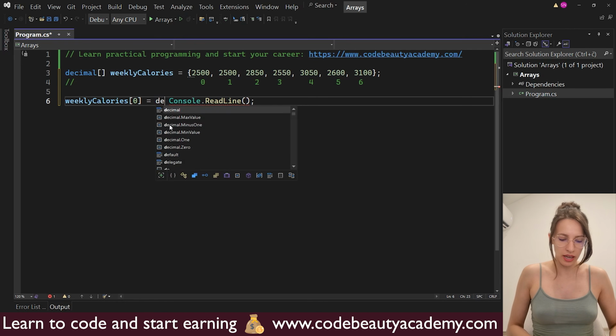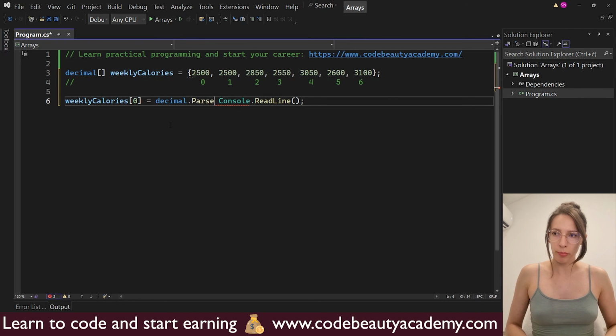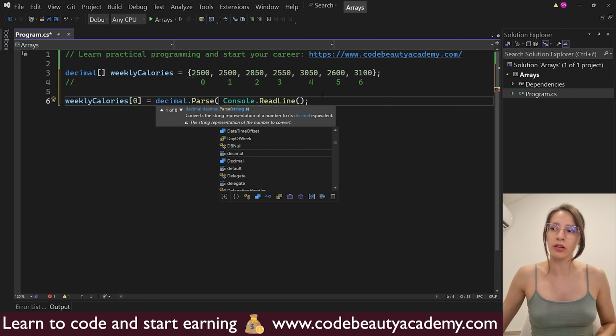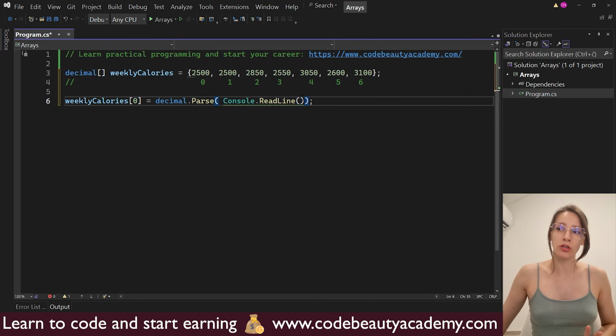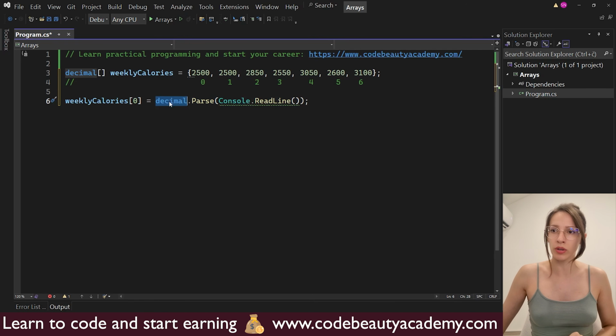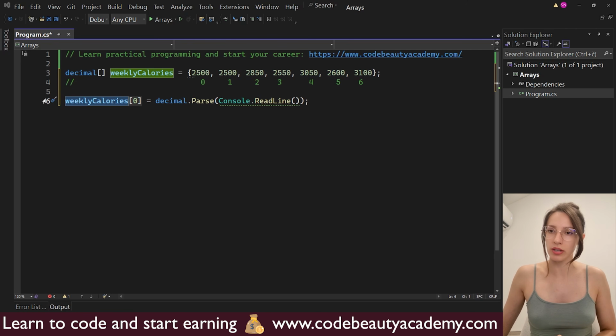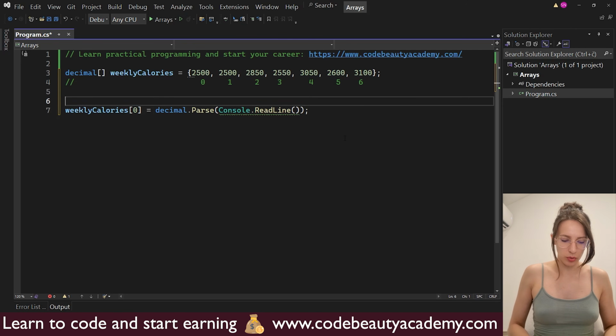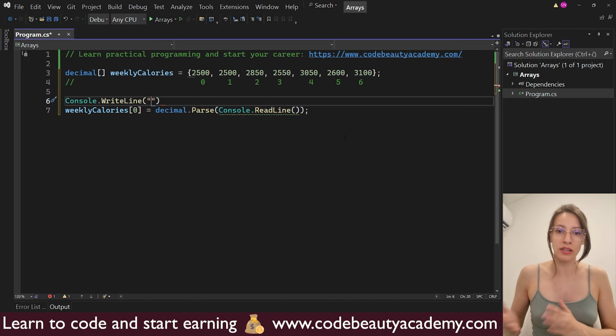So I will simply say decimal.Parse, and then whatever the user has typed into the console, I will simply parse or convert that into a decimal number, and then I will store that decimal number as the first element of my array. So let's add one more thing before we start the application. So here I will say Console.WriteLine. So I will write a message for my user.